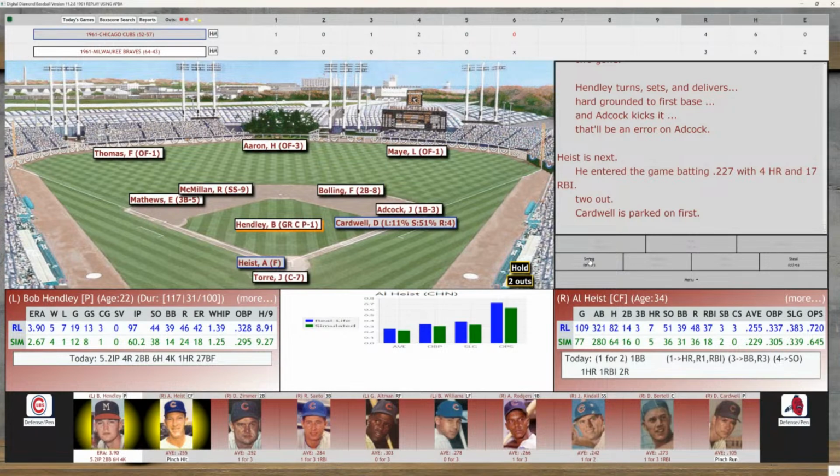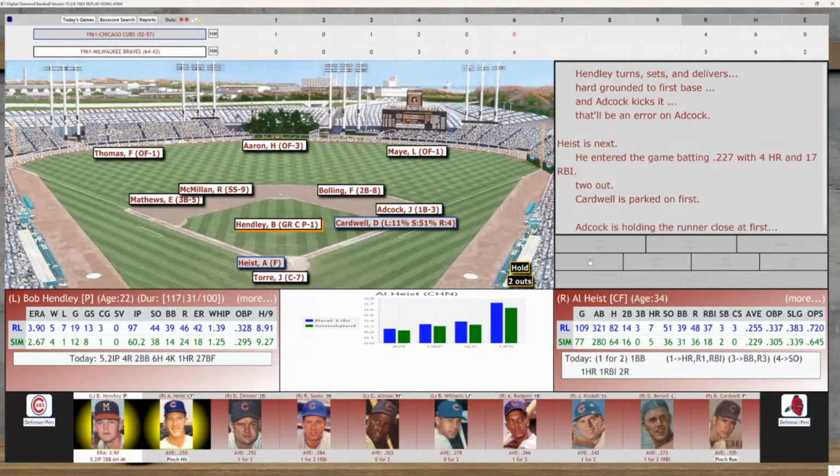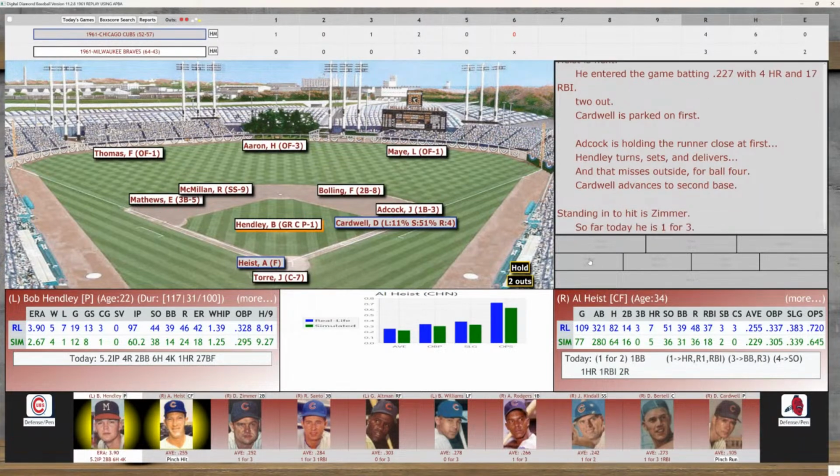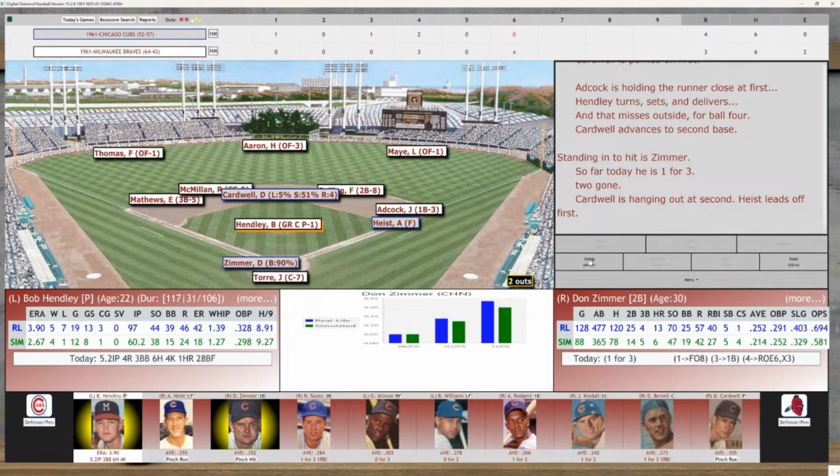Walked and homered. And that's going to be another base on balls. And all of a sudden now with 2 outs, Bob Henley's got himself in a little bit of a mess, no thanks to Joe Adcock down at first either. So first and second now for Don Zimmer. He's flown out, singled, and reached on an error himself.